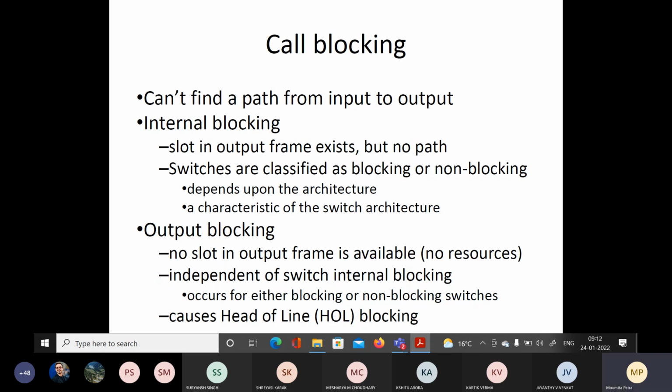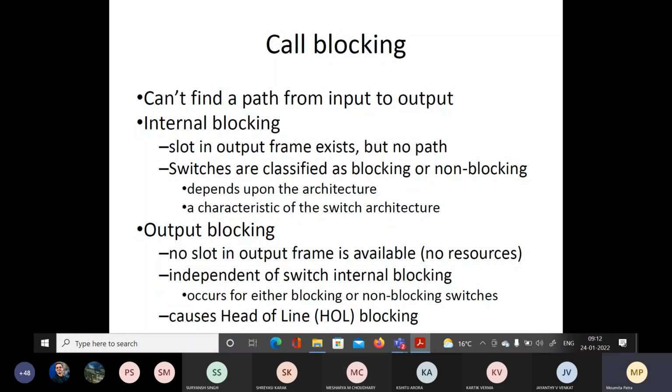This kind of blocking is independent of internal blocking, because internal blocking happens when slots in the output frame actually exist and are free, but here the slot in the output frame is not available at all. So this can occur whether the switch is a blocking switch or a non-blocking switch architecture. In any case, output blocking can occur.